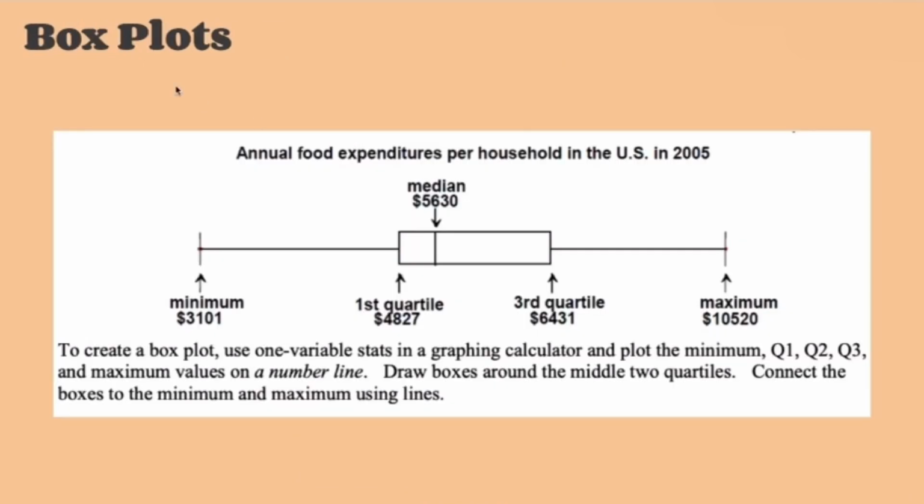Next, we'll go over box plots, which we did review briefly in our first lesson. So our first line for our box plot is always the minimum on the left-hand side. On the right-hand side, the ending line is the maximum. You always start by drawing these out when creating a box plot. Then we're going to create the box itself. So the first line is the first quartile, and the third quartile is the last line.